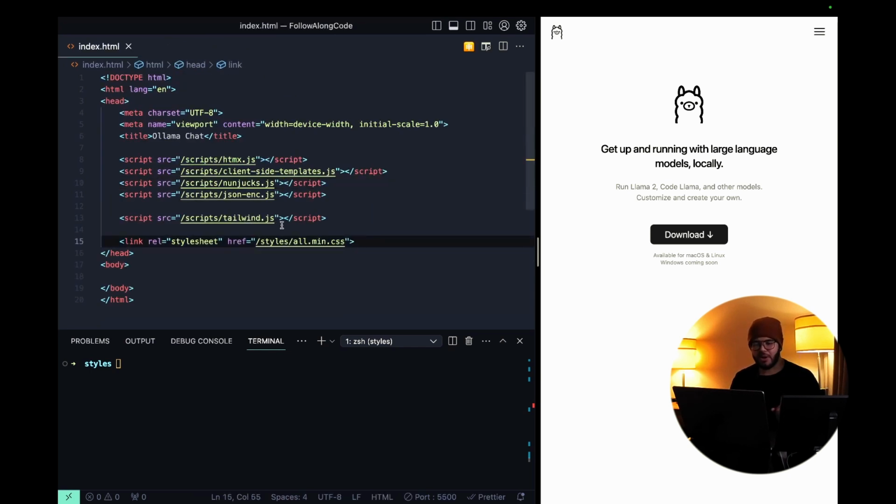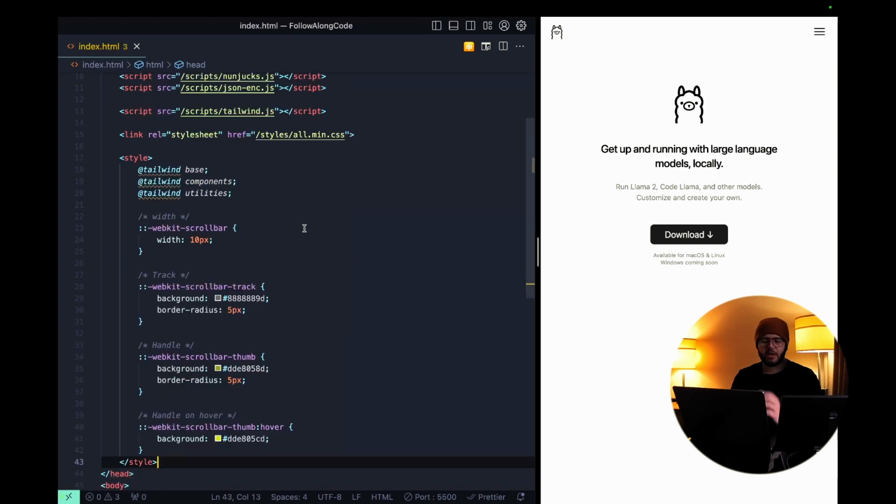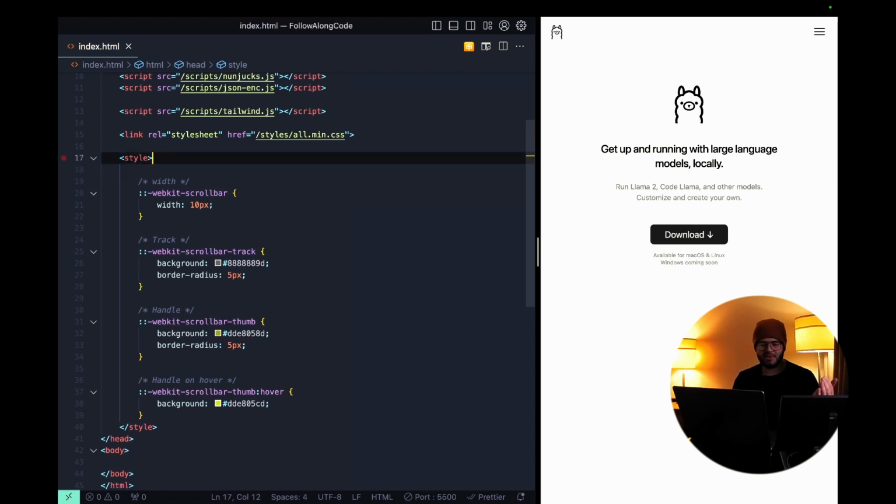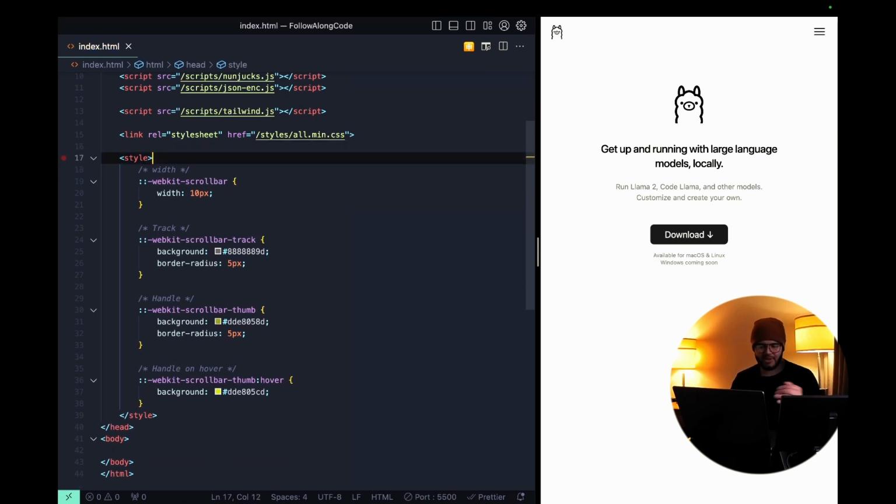We're also going to import Tailwind because, are you silly? Have you not been watching the channel? So yeah, Tailwind. I'm going to go ahead and add these styles up front just because we know, I mean, it's a chat window, it's going to scroll, and we just want the scroll not to be ugly, so we are going to do this. Actually, we don't need these. I was going to try to apply Tailwind styles to the actual thing, but we don't need it. It's fine. Like this is good enough.